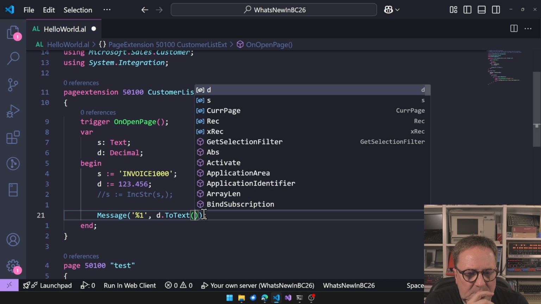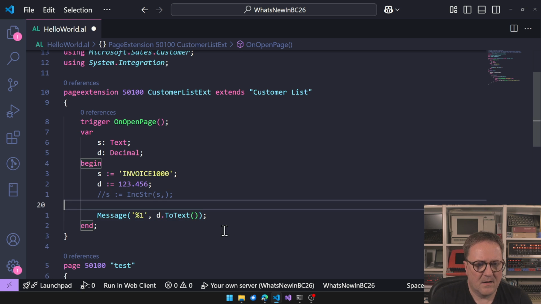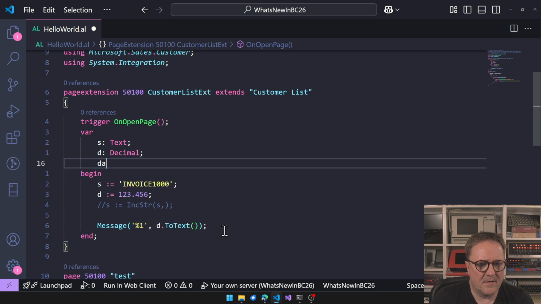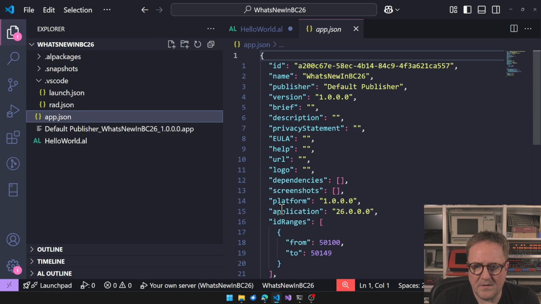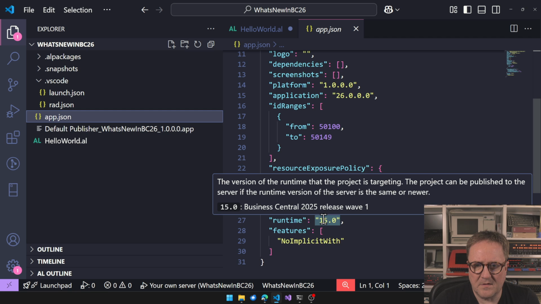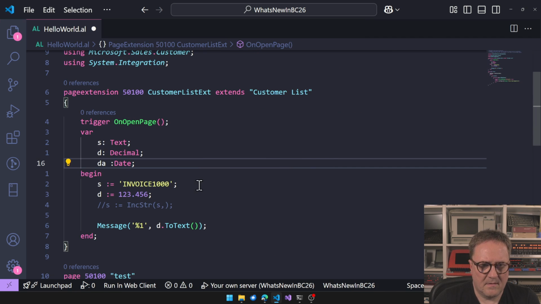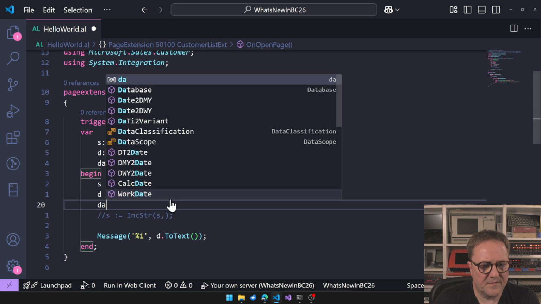I thought there should be an overload. Am I completely missing it? Let's try with a date. And I need to make sure that we are set for runtime 15 for sure. My impression was that there was an overload.